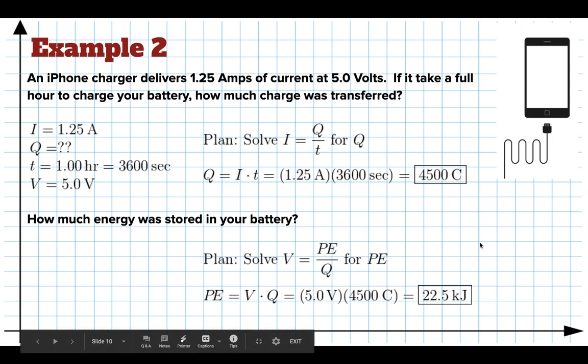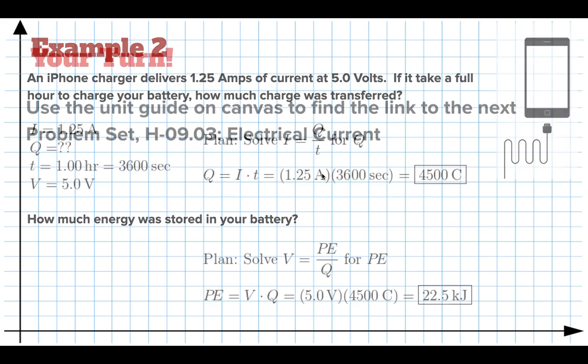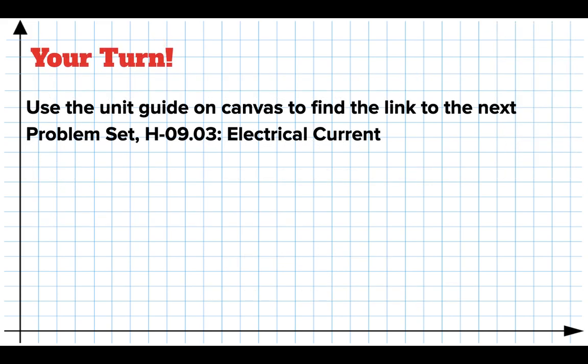Okay? So the big idea here is I equals Q over T. We're just going to solve problems with this. Keep in mind that I is the current. It's measured in amps, which is a coulomb per second. So if your charge is not in coulombs, you got to get it in coulombs. If your time is not in seconds, you got to get it in seconds in order to use amps or amperes. Okay? Alrighty. So time for you to solve some problems.